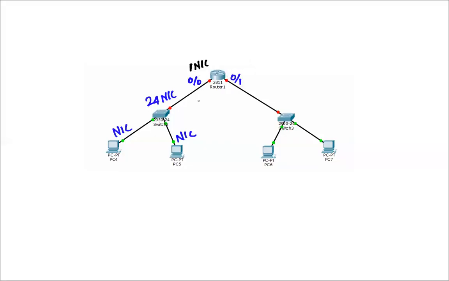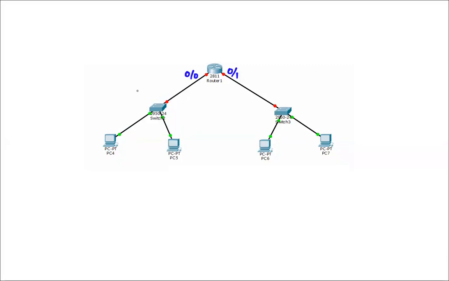Okay, fine. So now we are just understanding some basics of connectivity here. Now, next thing is we have to go and assign IP address. That is very important because just with cables, routers, and switches, we cannot run a network. We need IP addresses for the devices so that they can communicate.